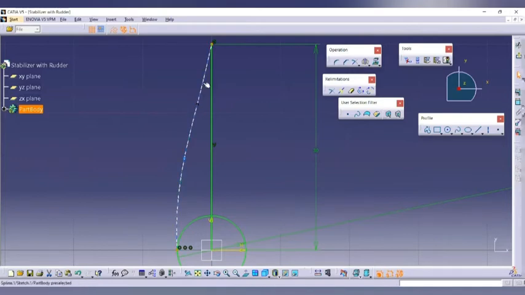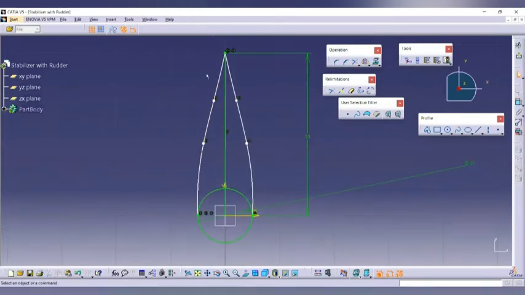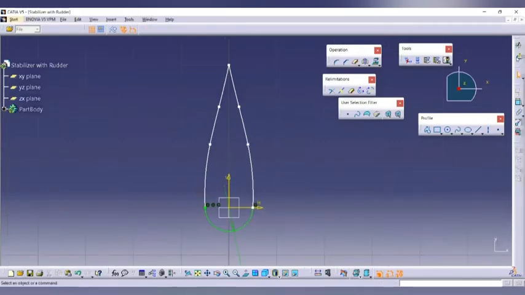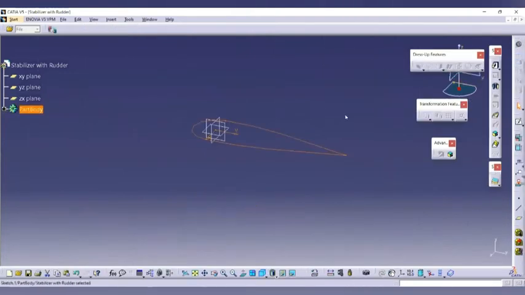Now that we're satisfied, we will use the mirror tool to mirror the line that we've done. We will use the line that we've created before as the axis to reflect the line. Now that we're done, we're going to delete this line and also trim off the excess circle here. Now we can exit the workbench and voila, there is our outline.